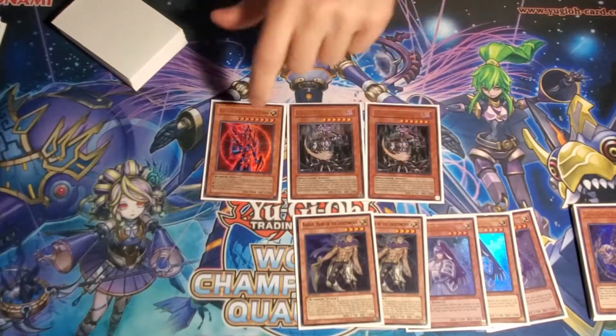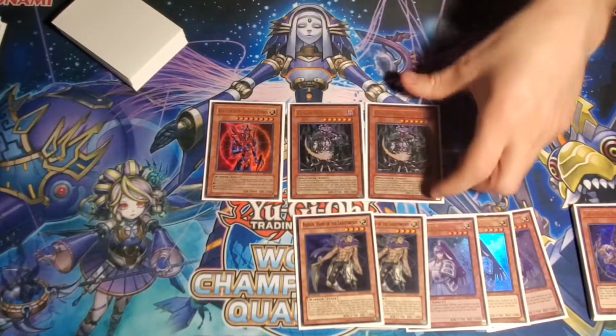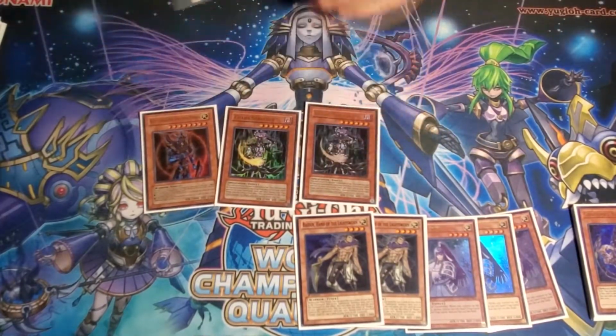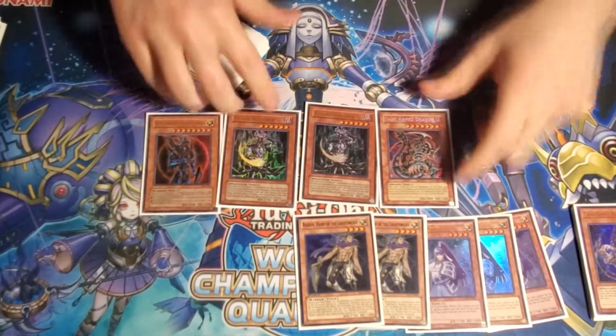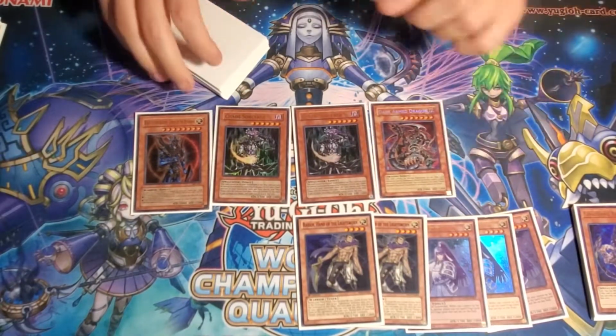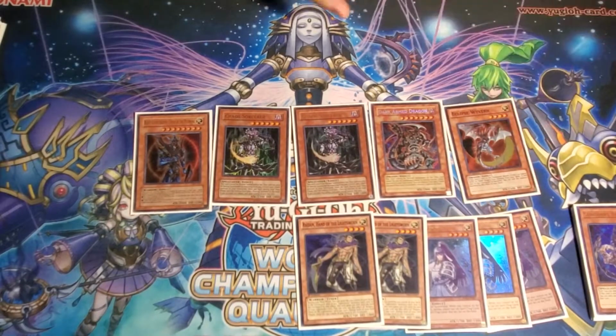So Chaos Horse is pretty much baby BLS. Just really good cards, and they're good aside from their effects, which I'll get into in a second. Then we got Dark Arm Dragon. Just pretty crazy in this deck because you play Eclipse Wyvern.